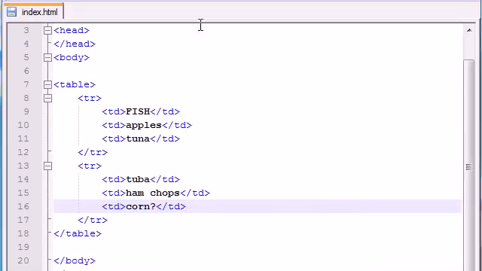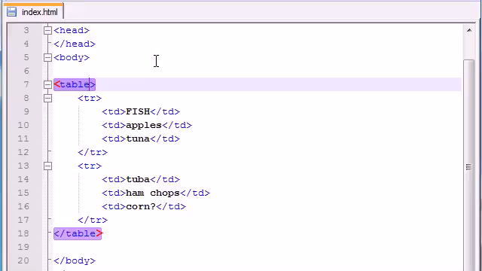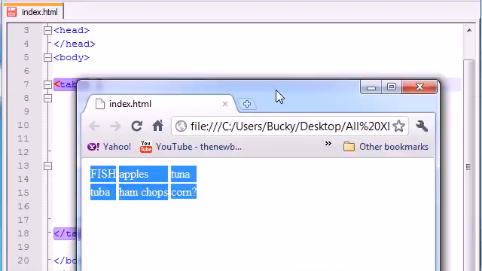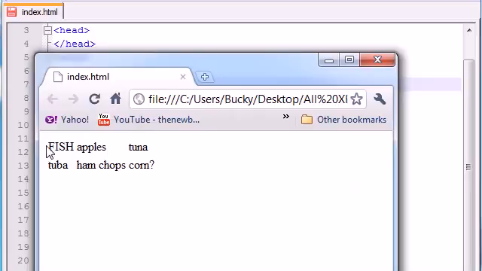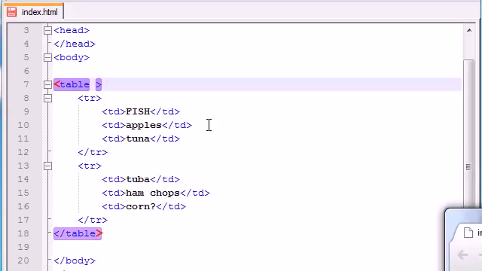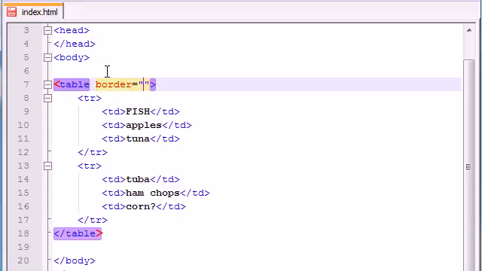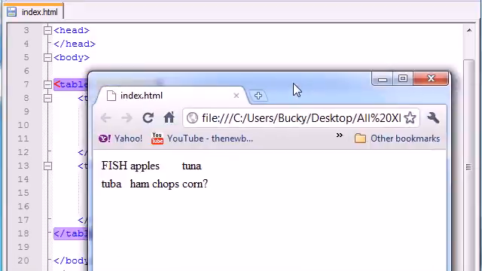Here's a little attribute that you can add to your table to make it a lot clearer. You see how our table has no borders and the edges are kind of hard to see? Well, table has an attribute called border, and you can set it equal to however thick you want the border to be. So let's go ahead and just make it 1 pixel thick and save it and check it out.